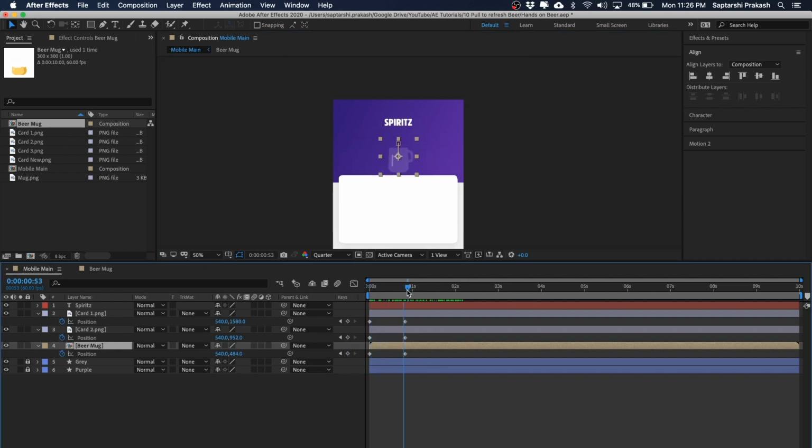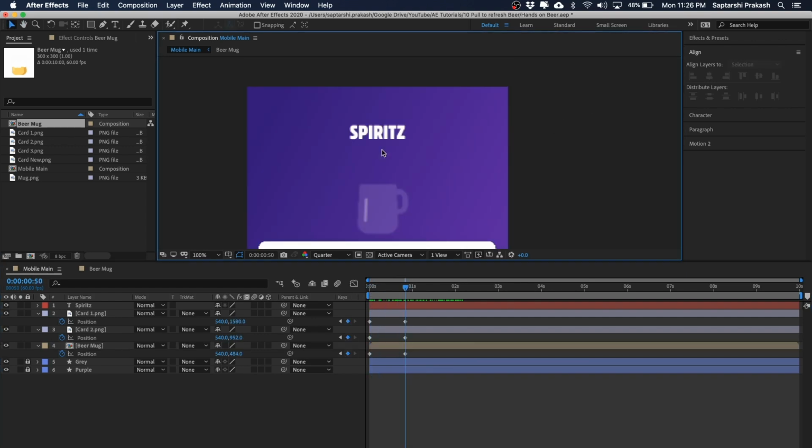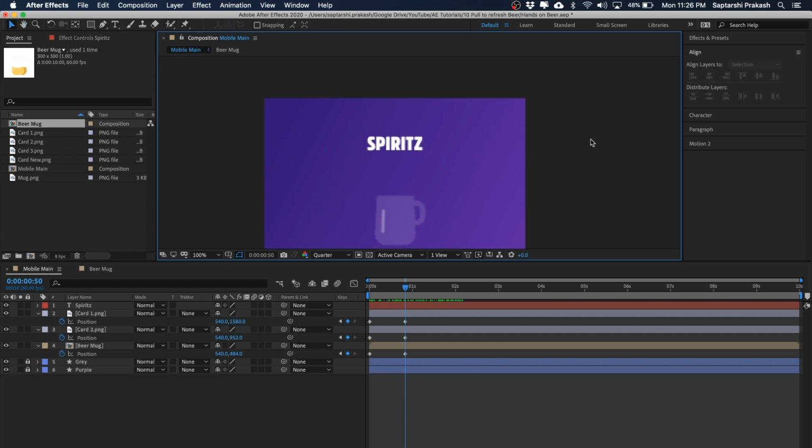And now the next step is, if you remember, I had done some things to this text as well. So there are 2 things that I will do to this text. One, I will increase the character spacing between them, which is nothing but the tracking. Then I will scale it a bit, and I'll also introduce one line which appears here. Let's quickly go ahead and do that.